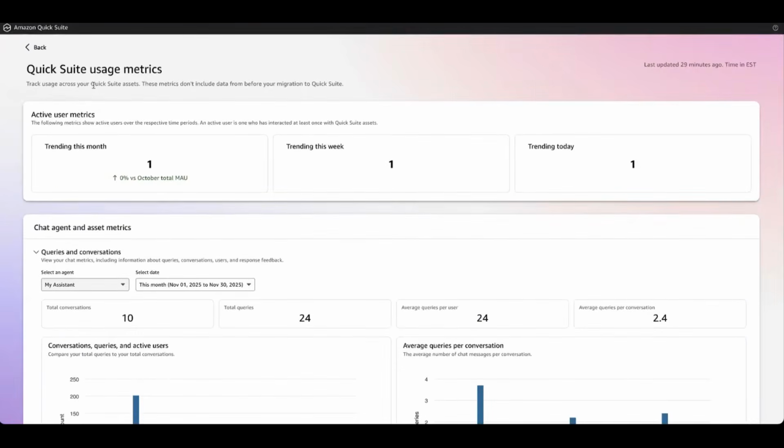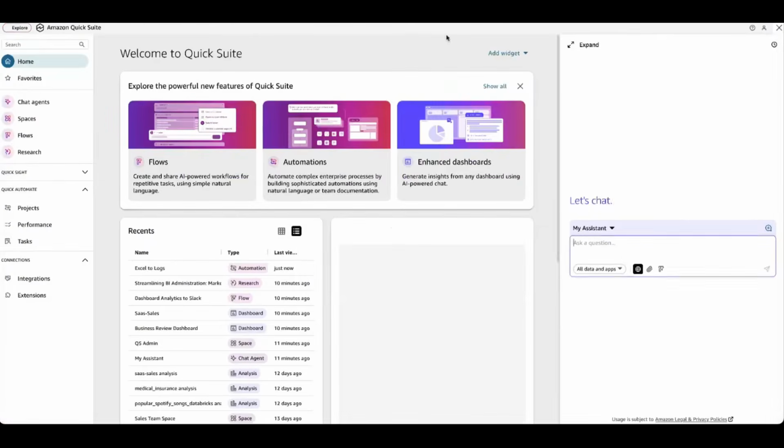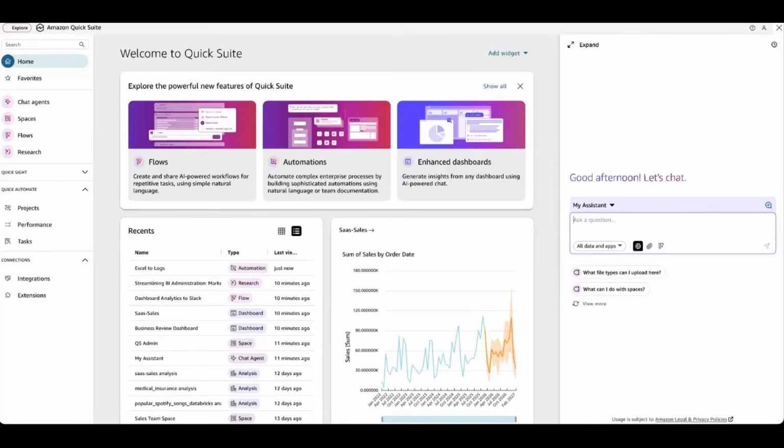But anyway, you still have to combine it with my previous custom solution to run more customization for the usage metric. But at least you have some high-level out-of-box usage metrics for you to discover and utilize. Yep, here it is. And now, Oyin, switch to you to run the demo for the Okta integration.